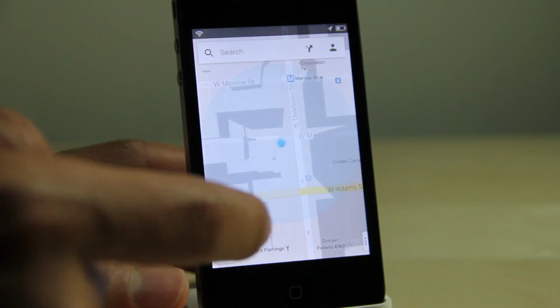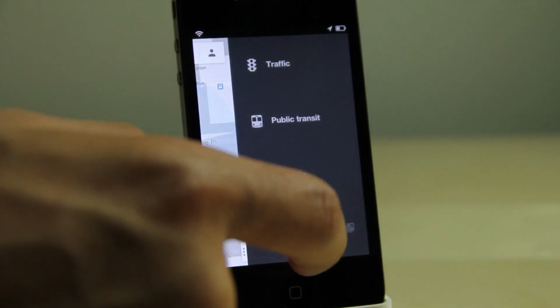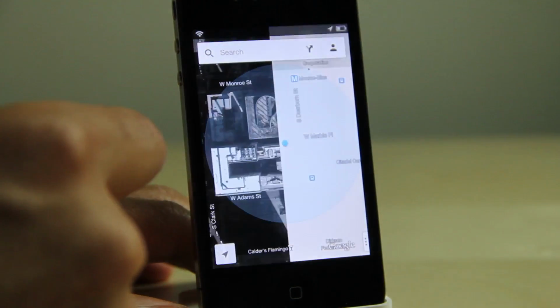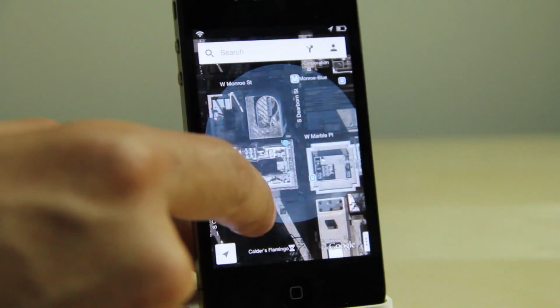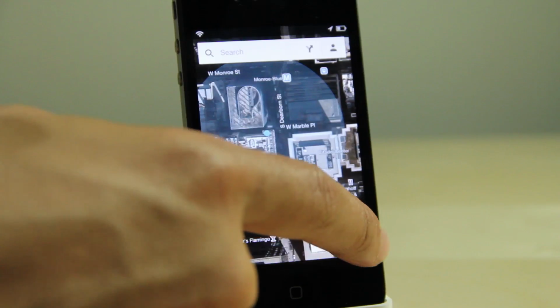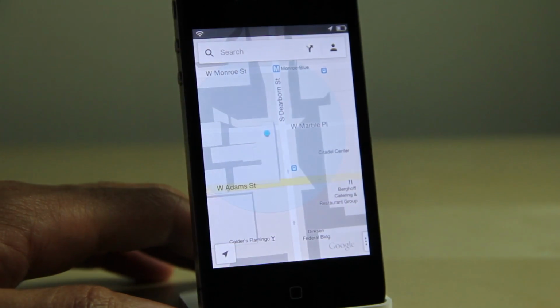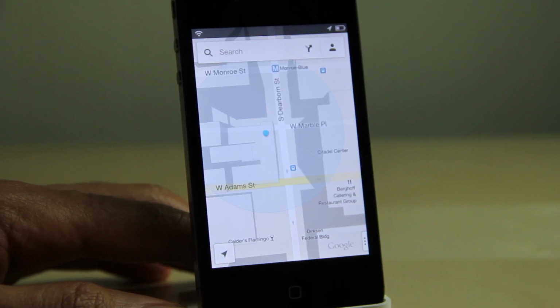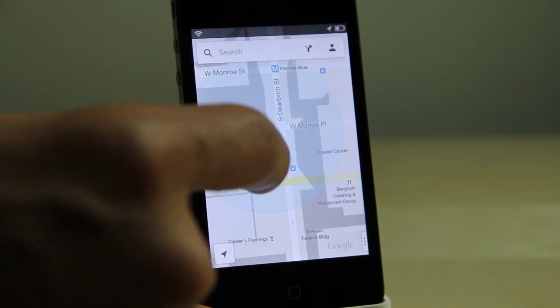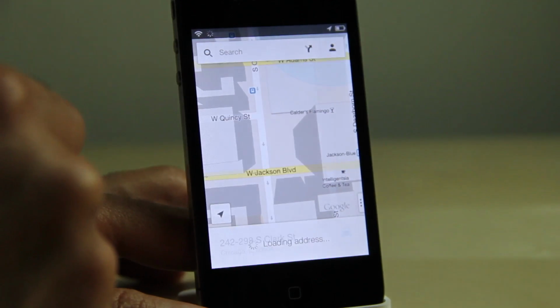But here it is, folks. You just hit that little button in the bottom left-hand corner to go to your current location. We'll swipe over. Let's turn satellite view back on. Notice it's not the 3D maps that you get with the Apple Maps app. I guess it's not available in all locations at this point on the Google Maps, but I'm still kind of playing around with it. So just bear with me. This is the first time I'm looking at it, and I'm showing it to you guys.